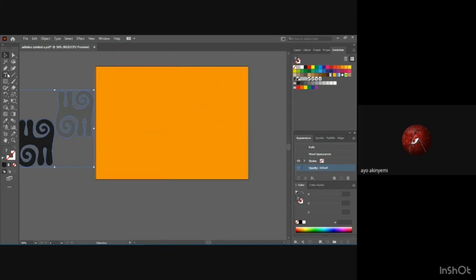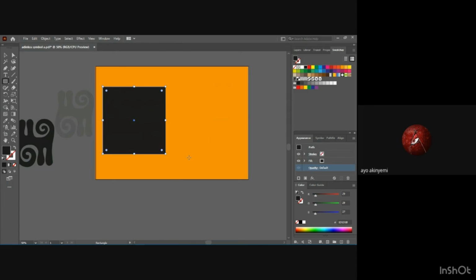So now you go to your shape tool, and let's have fun. Let's probably make 2 boxes each. Then Control C, Control V.